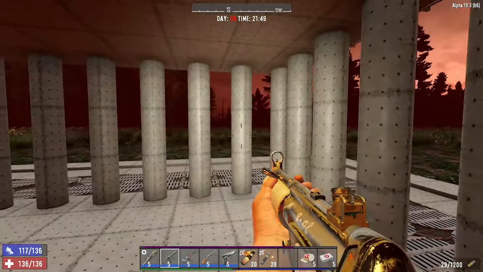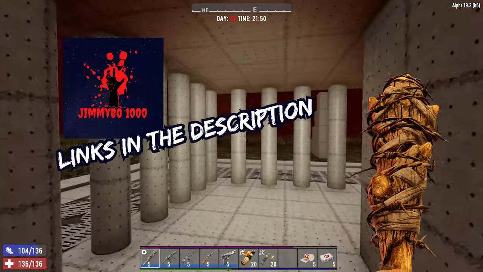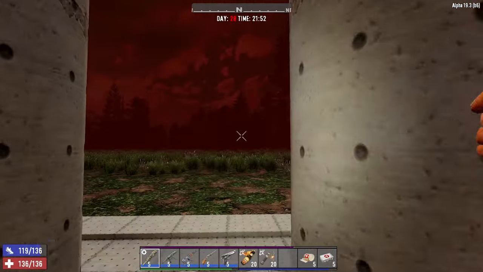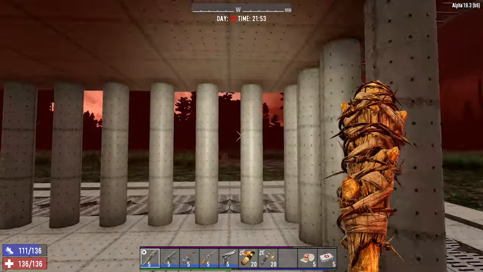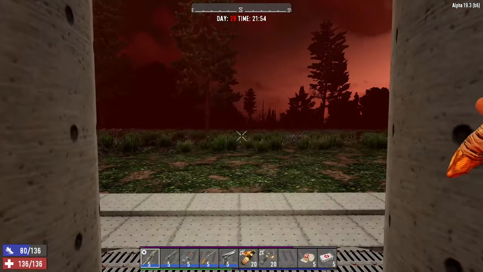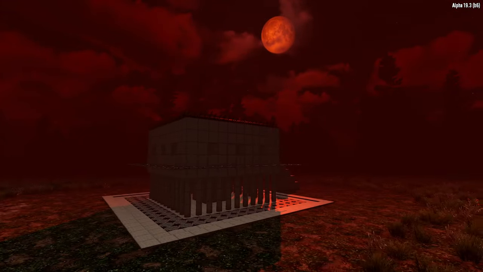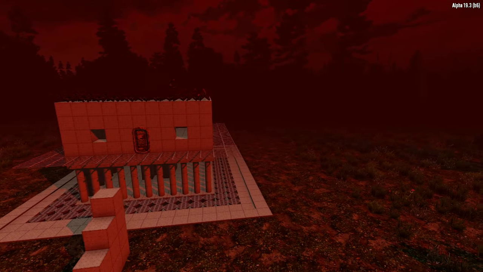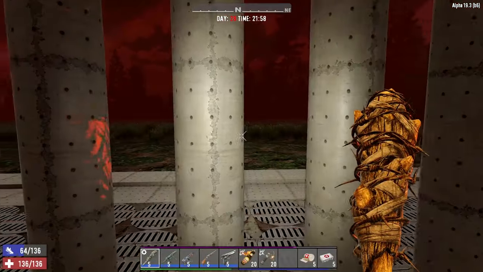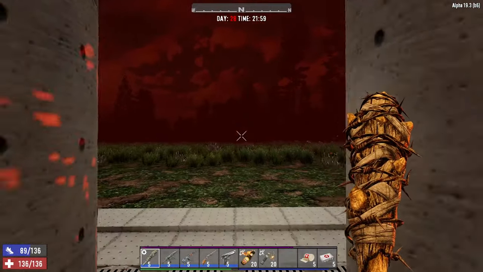Today, I've got a very special episode, and I'm with my good buddy, JimmyBo1000, and we have built a Horde base, which is a kind of typical Horde base that you would be able to build in the console version of the game. And we've used blocks that you would use in the console version. And really, we want to see how it holds up against a day 28 Horde in the PC version, Alpha 19.3. So the base is built, the stage is set. Let's find out what happens.